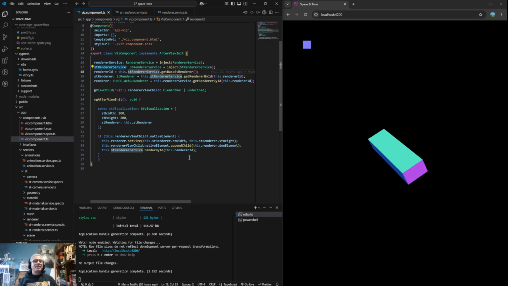Since in my world a renderer has a scene and a camera, it's going to set all that stuff up for me. So I'm going to want to migrate all three of these pieces of code up to the app for now.